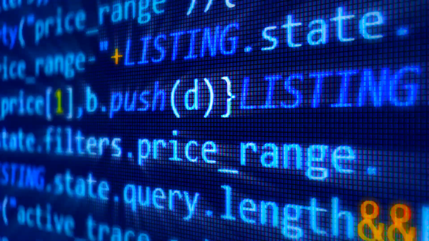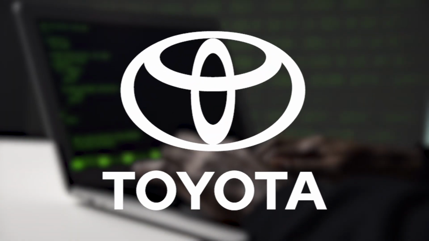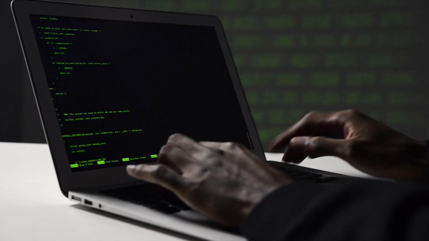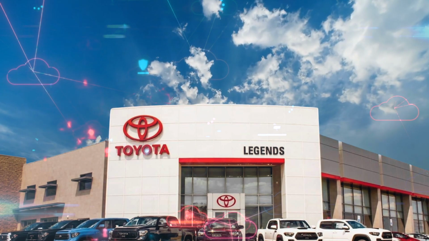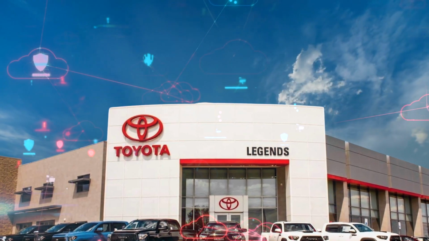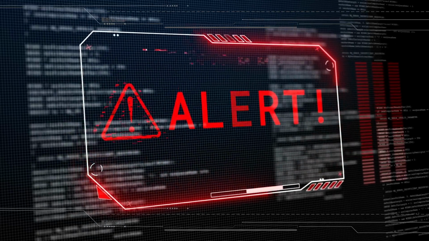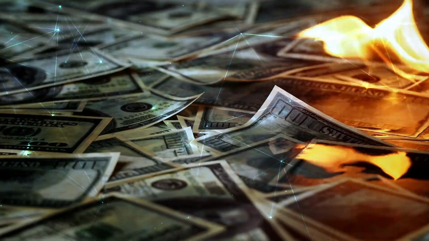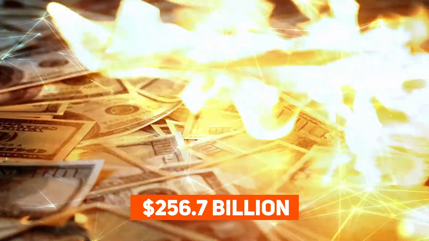These gaps are what those criminals are looking for, so they can place their venomous malware inside. Just like the last two, let us give you an occurrence of a malware attack. Toyota can be used as an example, as it was not only attacked once but twice by malware attacks in the year 2021. The first attack was aimed at the European operations of a Toyota subsidiary that designs Toyota's engines, and the other one was targeted at another subsidiary of Toyota, an auto parts manufacturer in Mississippi. As a result of this incident, Toyota lost a total of $256 billion.